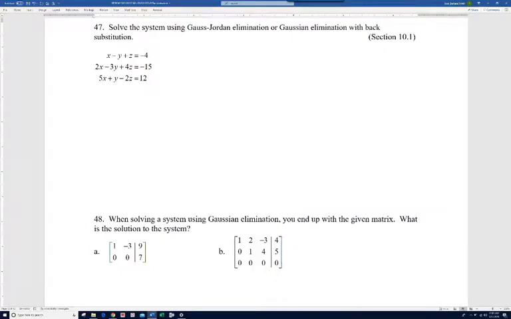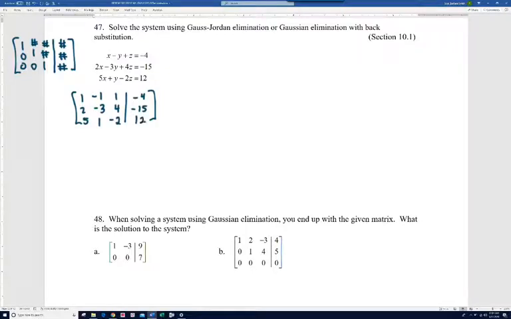All right, so here again I'm going to use Gaussian elimination with back substitution. And I want to get this matrix in this nice form that looks like this, where we have 1s on the main diagonal, 0s below, and numbers everywhere else. And then once we get it in that form, we'll use back substitution to solve the system. So we're basically coming up with an equivalent system that has the same solution, but it's easier to solve. And so let's go ahead and write the corresponding matrix for each of the rows here. And so you should get this matrix here.